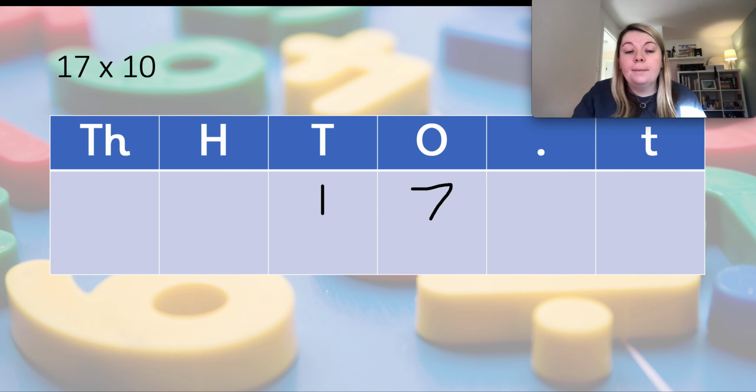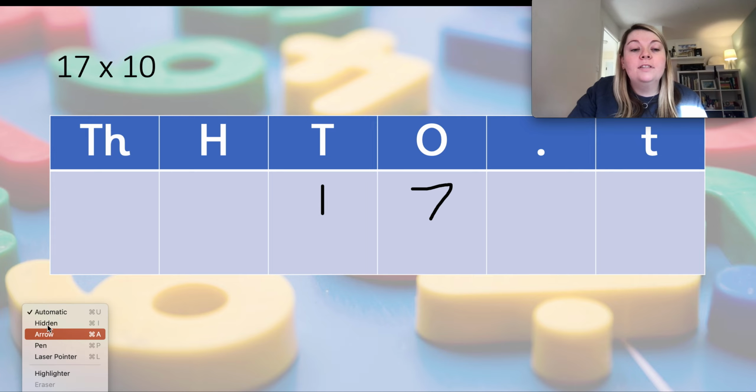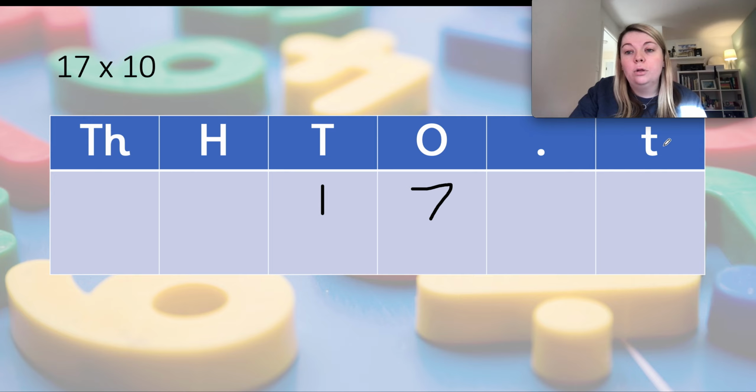So our first example today is 17 multiplied by 10. So what I have done here is I have just put my 17 into my place value columns. So I have got 1 ten and 7 ones. Now, if I am multiplying by 10, the rule is that you move the digits 1 place value column to the left. You move them to the left because we are multiplying, and we only move them 1 place value column because we're just multiplying by 10.